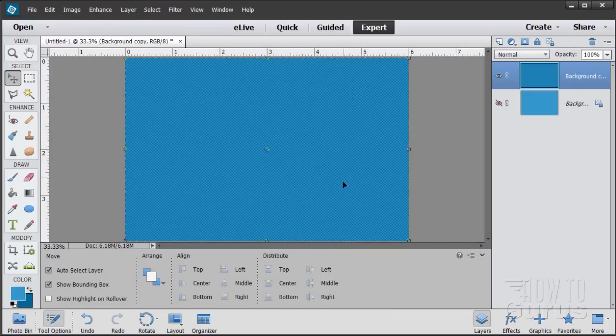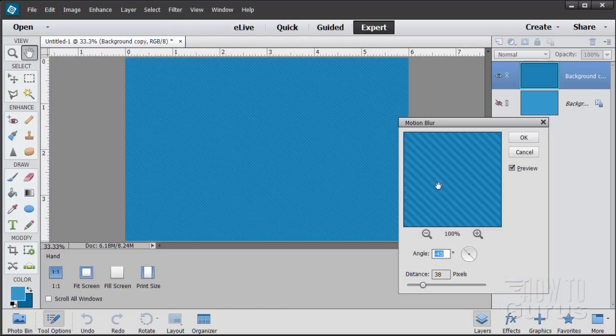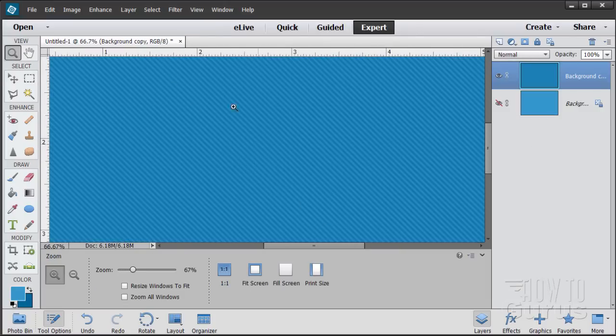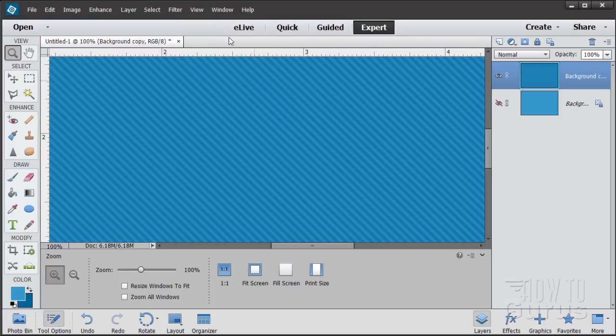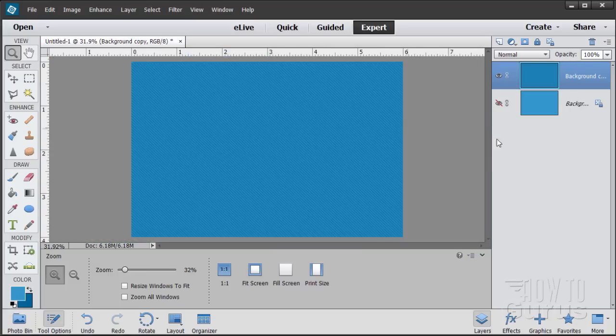Now we don't want dots, we want lines, so you want to stretch this out or smear this out into lines. And we'll do that with a motion blur. Go up here to the filter menu, come down to blur and motion blur right there. On this one, set your angle at -45 and distance at 38 pixels. And choose OK. That just kind of spreads it out. If I zoom in now, you'll see I have this nice little kind of diagonal line patterning going on in here. Okay, set this back to actual pixels. There's your nice large line patterning, and then fit on screen.